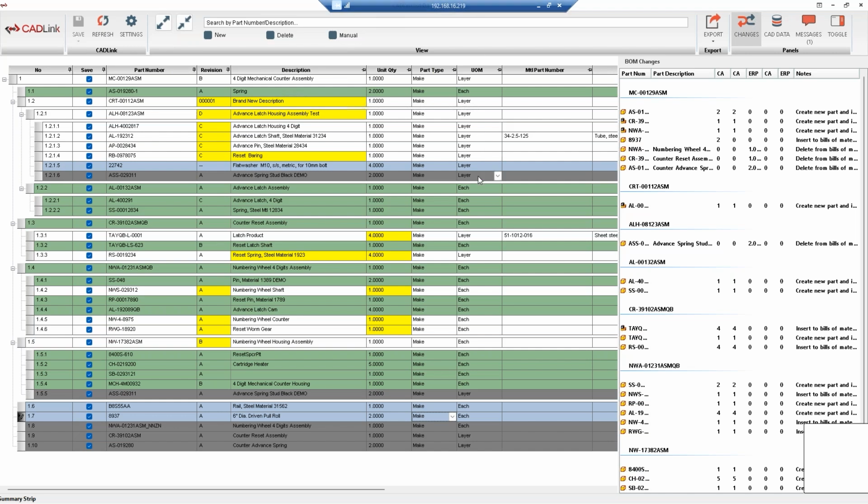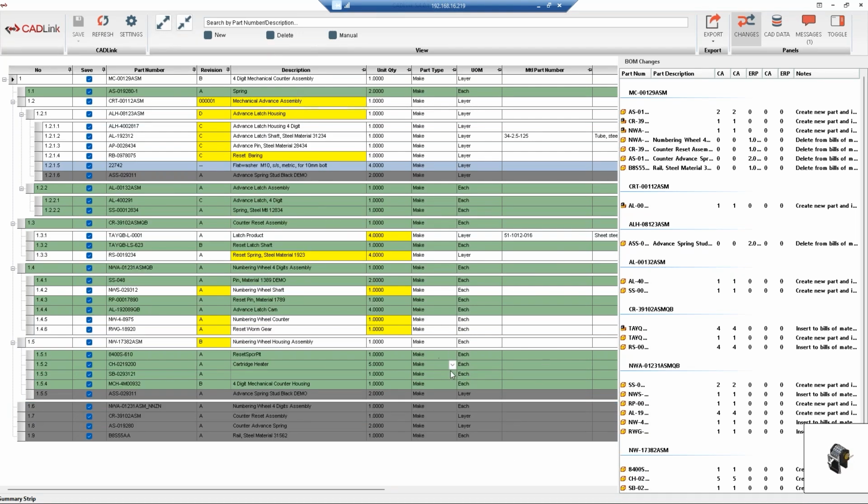So CADLink gives the user the ability to set up this information through the CADLink interface, either using a default or by simply going into the interface and selecting what I like, or through some other logic as well. So here I can see my part type, make or buy. If I want to modify it, I can select maybe this part is purchased, and maybe the unit of measure is not actually each, it's feet, for example. So as I was mentioning, you can simply change these values directly through the CADLink interface, or we can also read it and map it from your engineering system if you already have that information available there.